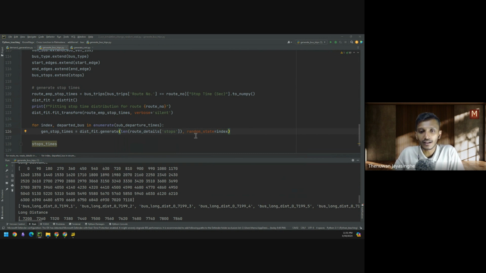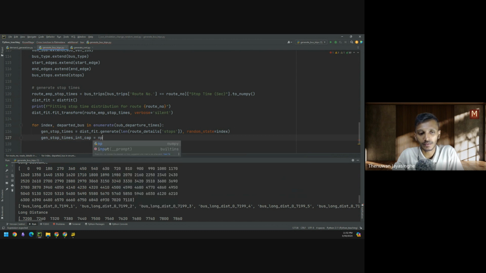Right. So then I can cap it. Say gen stop times, let's say integer cap. I can do it as a list comprehension. So let's first do it.